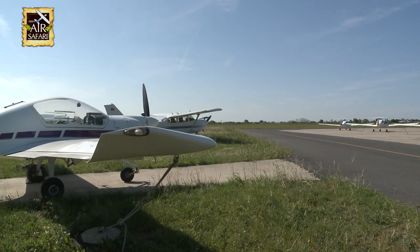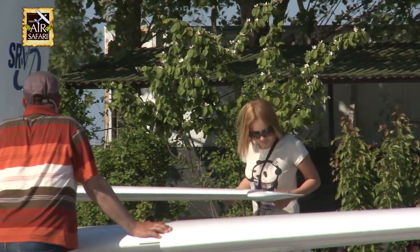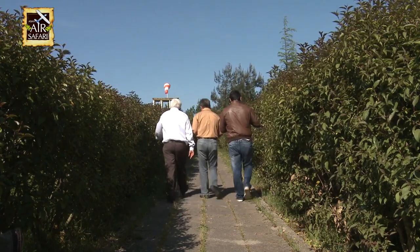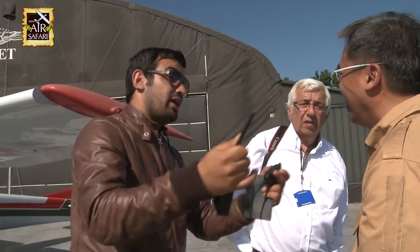It's my first time to do this, and of course, you'll be flying in a nice Cirrus. The airport was very quaint, almost like a small group of friends who decided to put up a flying club. There was even a clubhouse where people can watch planes taking off. It's a short walk down the runway and the Cirrus was waiting for me. It's nice to be flying a Tango Charlie aircraft, and I'm very lucky because he owns the airstrip and he's going to fly me in his airplane. Can you beat that? And he has a heart of a lion, because he's brave enough to let me fly on the left seat.